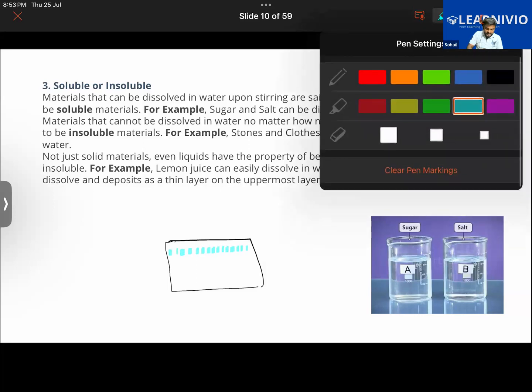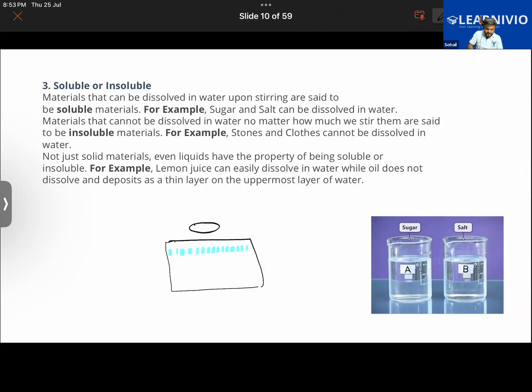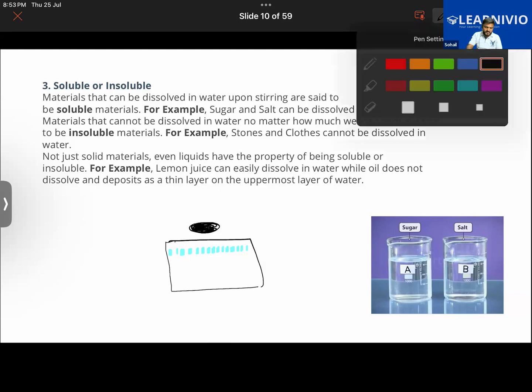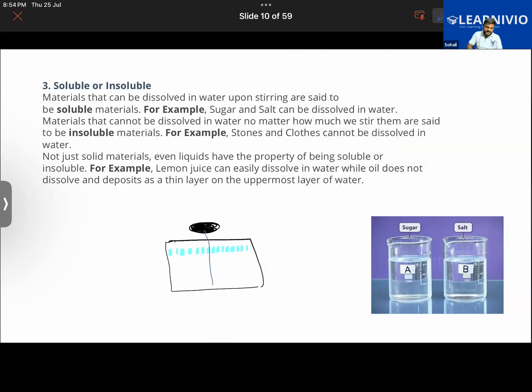Then this is the size of a stone. So how will this stone fit in between the two water molecules? It is having a size much bigger than the space available between the molecules. So how is it going to fit in that space? It rather won't fit. So it will simply settle at the bottom. Once you drop it into the water, it will simply be settling at the bottom.